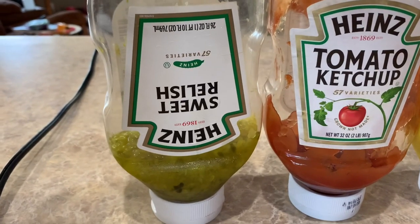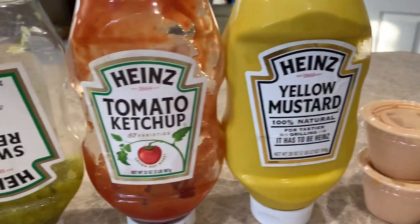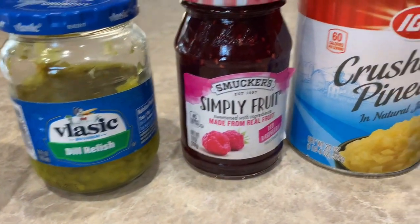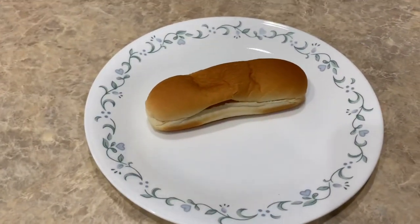So I brought Dad into the kitchen with me today because Dad does something extra special, weird, with his hot dogs from back when he lived in Colombia. So he's gonna show us today the way that you eat a traditional Colombian style hot dog. I have set up here all of the traditional ingredients that we might need for a hot dog. I've got relish, ketchup, mustard, fry sauce, dill relish, raspberry jelly, pineapple, potato chips, and an egg? Usually, traditionally, you use a quail egg, not a chicken egg. All right, Dad, show me what we're doing.